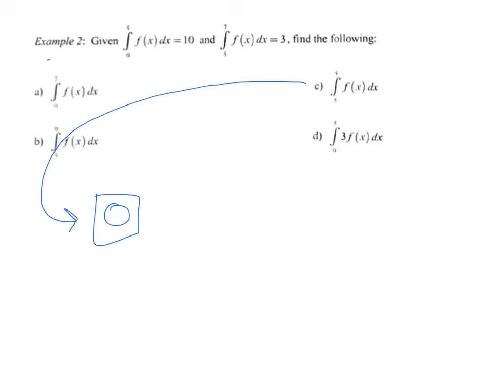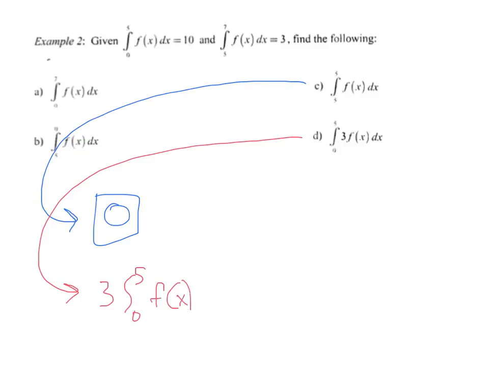And looks like part D, we're using that kind of common multiple rule again, so I can feel free to take the 3 out to the front, keep the limits the same here, and now I'm just dealing with function f inside. The overall derivative from 0 to 5, I'm sorry, not derivative, the integral from 0 to 5 was 10, so I need to go 3 times 10, which should give me 30.